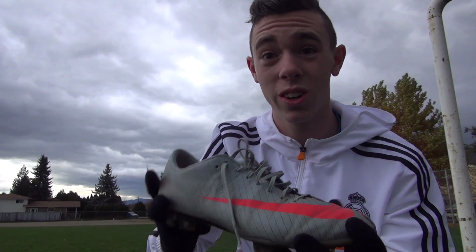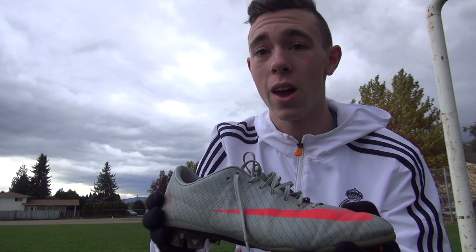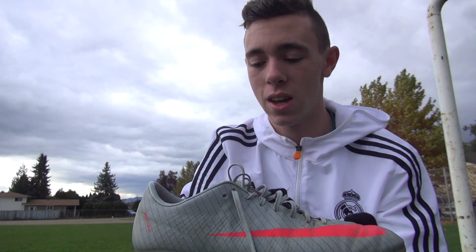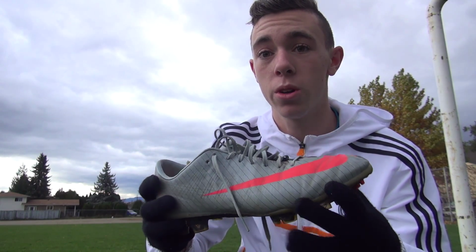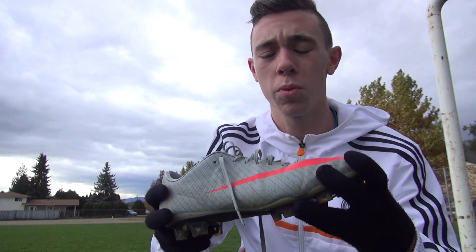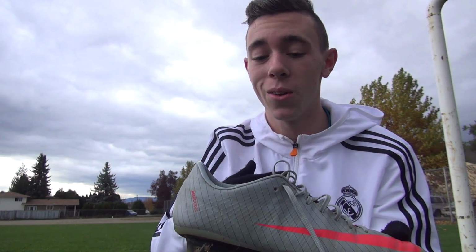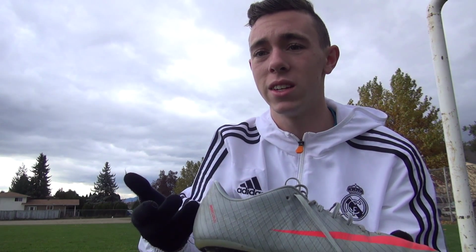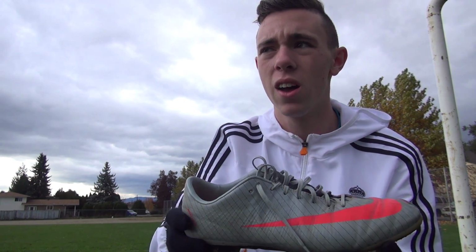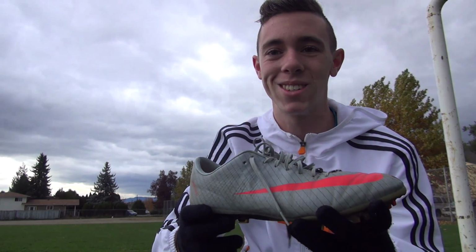Alright, first things first, you're going to get yourself a pair of boots. Now, this is all personal preference. For me personally, I've noticed that in starting out learning a knuckleball, you want a boot that's on the lower side as far as gripping goes. Something like this would be absolutely beautiful, for me anyway. Something like a Predator LZ or a Predator Instinct would be a little bit more difficult for the newcomer learning a knuckleball.